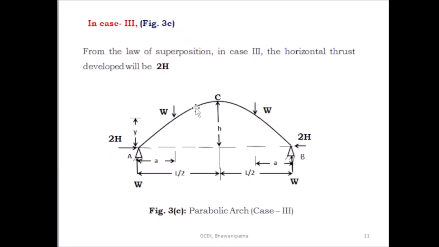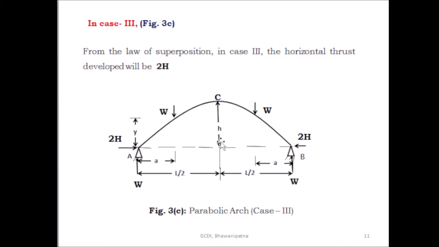Similarly, let us take a point here P, XY. So this distance is X and this height is Y. Here take the point P, XY, and you have to find out what is the beam moment here. So the beam moment here you have to find out from this reaction and from this load. From this reaction, what is the beam moment here? W into X, because this length is X. So this is the point P, and the coordinate is xy. This is the horizontal coordinate x and this is the vertical coordinate y. So you have to find out what is the beam moment here.